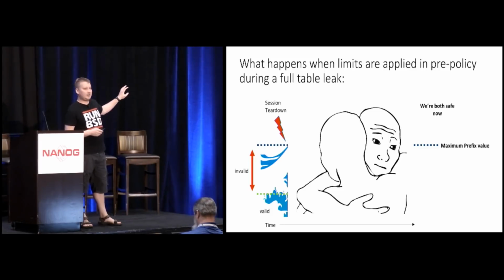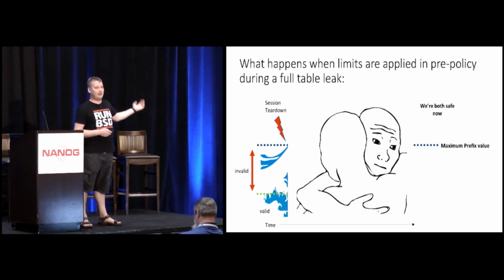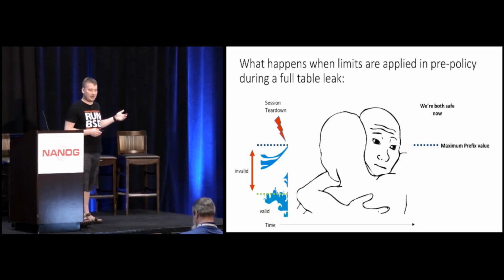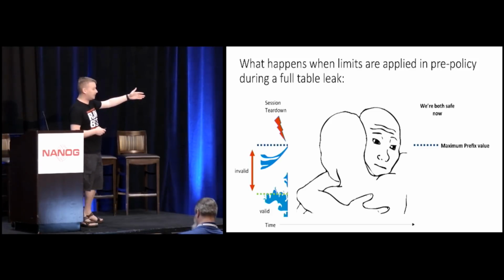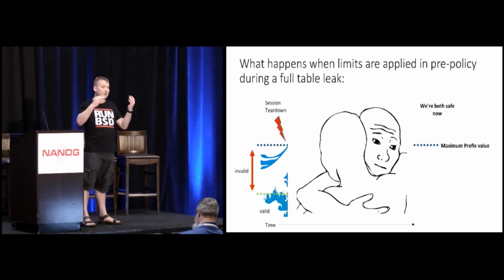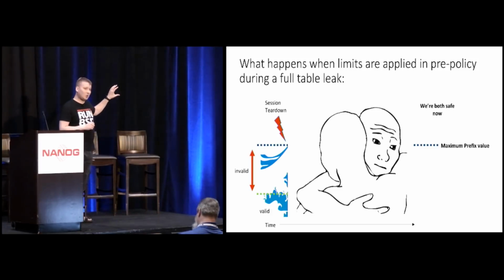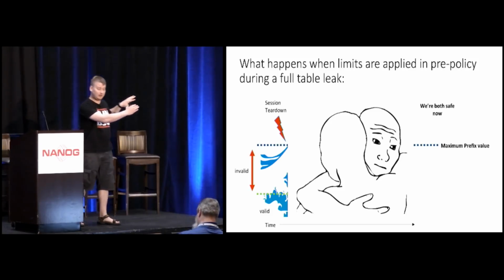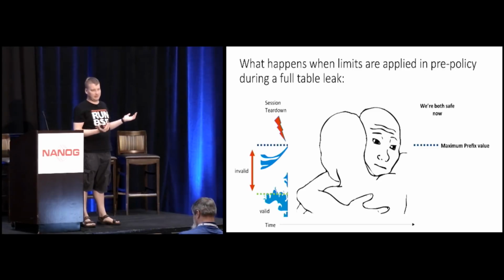This is what most of us conceptually expect when maximum prefix limits are referenced. On the x-axis, we have time from left to right, time progresses. In the lower left corner, we see a small green portion that is the valid amounts of route. That's the steady state. Now imagine that the eBGP partner somehow makes a typo.